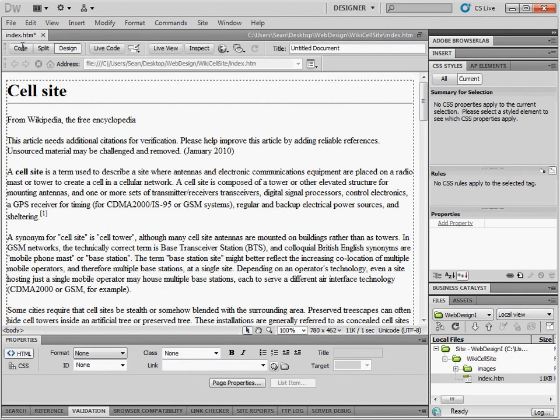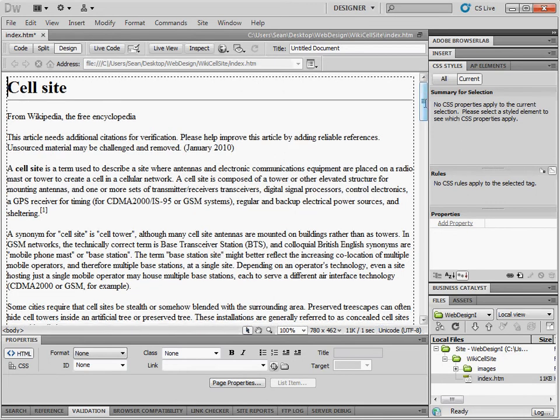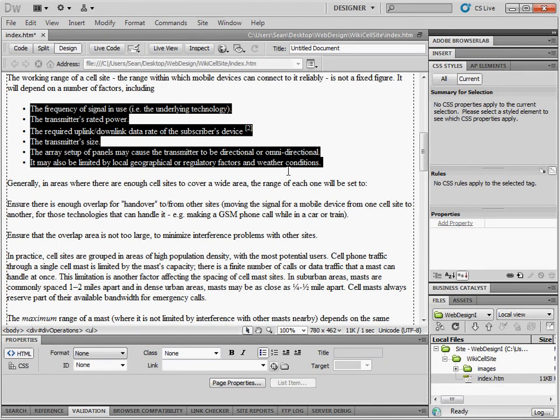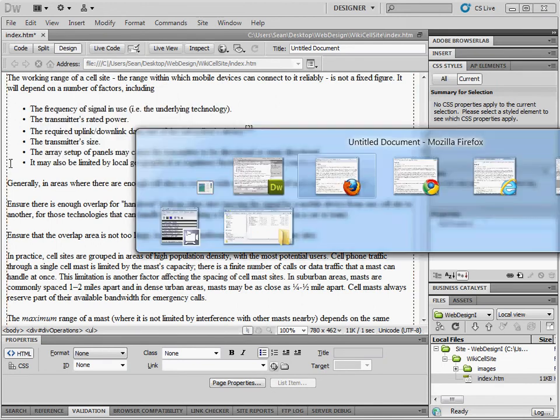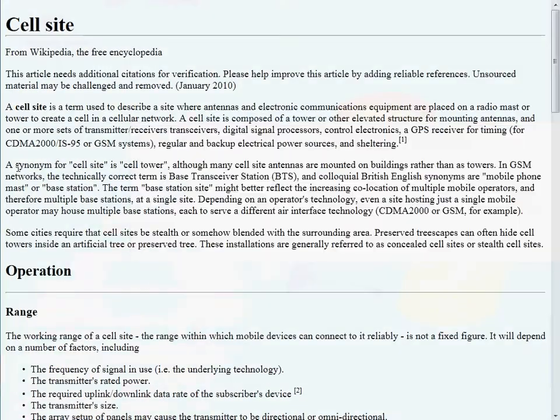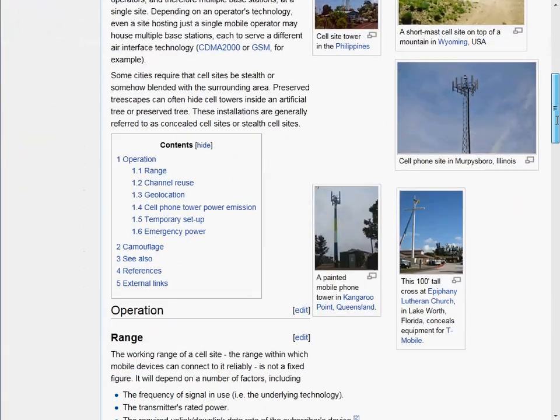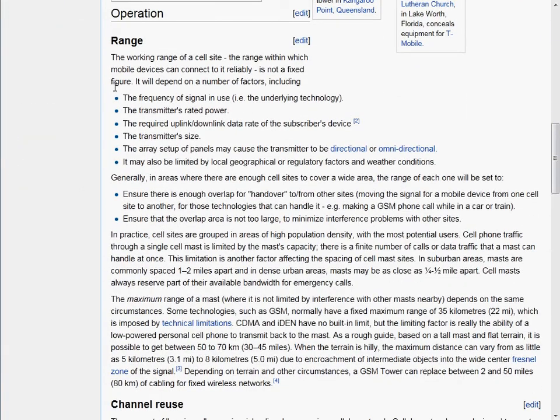Right, in the next video. Oh, you know what else? I want to go ahead and change these bullet lists so that they move over to the right, flush with the rest of the text. So let me show you the original site so you can see how the bullets look. See how they should fit close to the edge. Let's do that. I can show you how to do that right now.